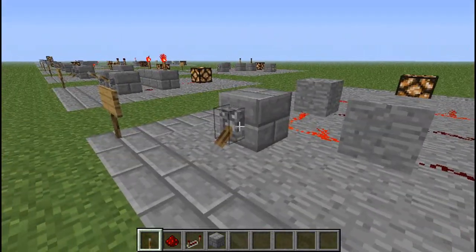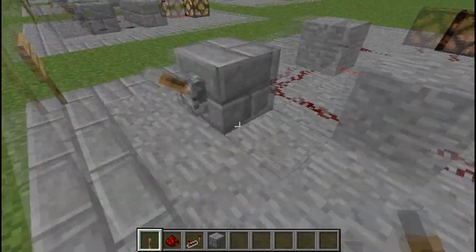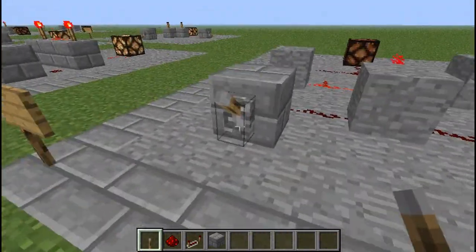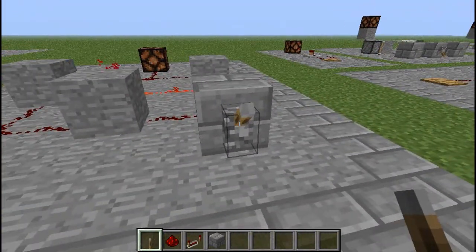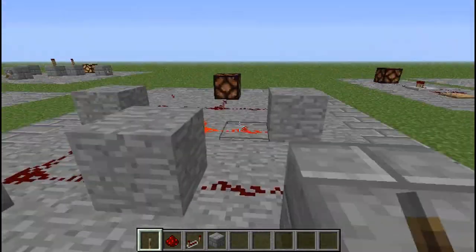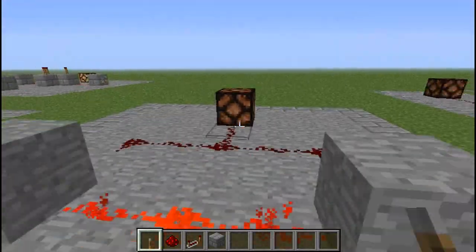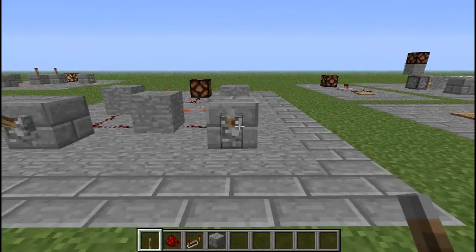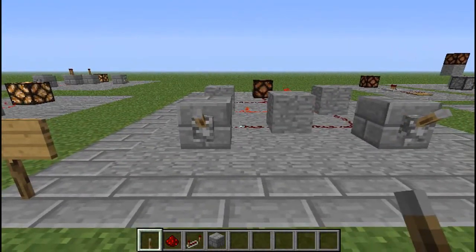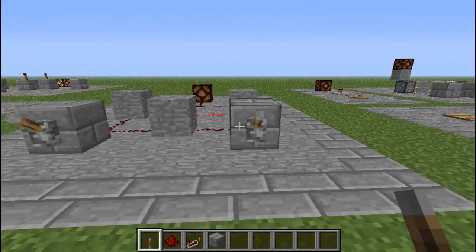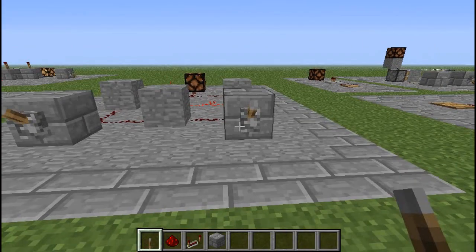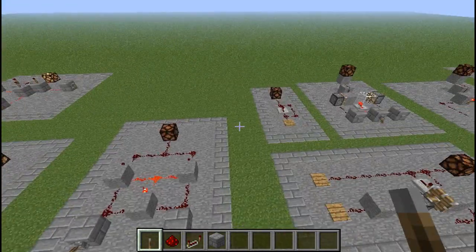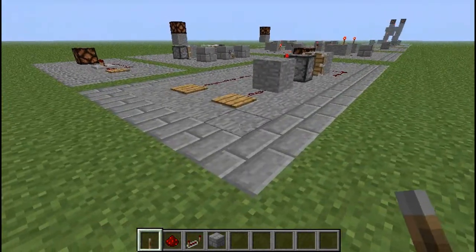So it's really useful because you can place this one inside your house, and you can place this one outside your house. And if you connect this one to a door, you can control the door on either side of your house, so both inside and outside. It's really useful. I've used it a lot of times, and it came in handy then. Now let's see something else, like the memory cells.